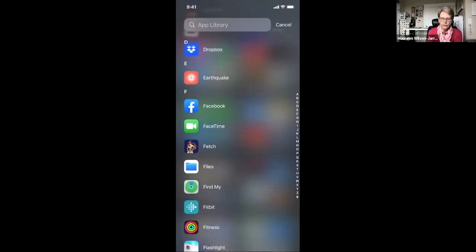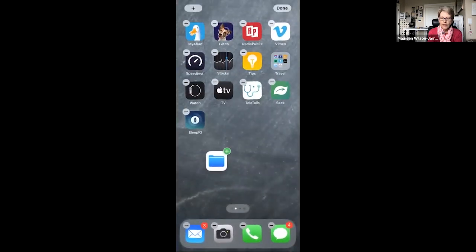Okay, here's Files. So I'm going to touch, and I'm going to just pull that over to one of the home screens. And you see it has a green plus on it. And I find the home screen that I want to put it on. In this case, I'm just going to drop it on this one, and it stays there.